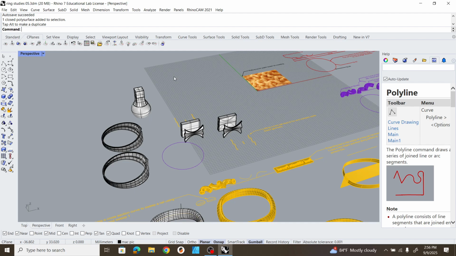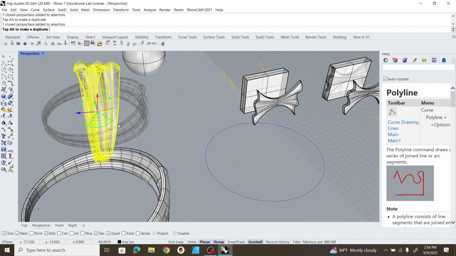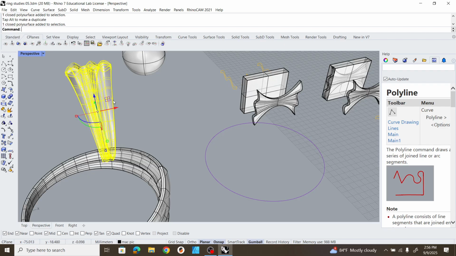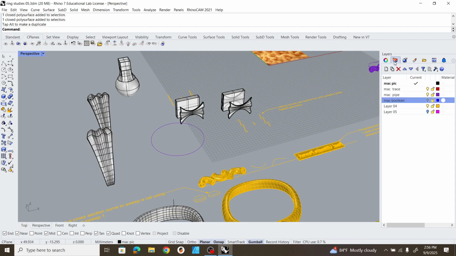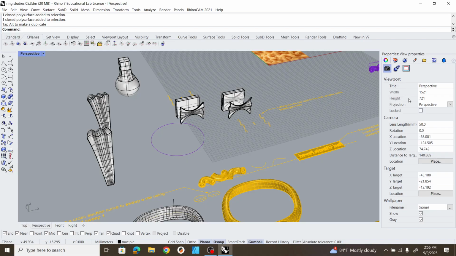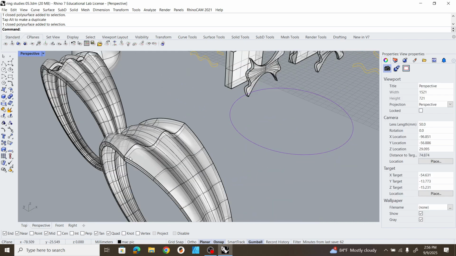You still build off of it normally after you create it. It is a closed solid poly surface. It is kind of interesting.